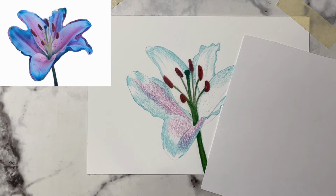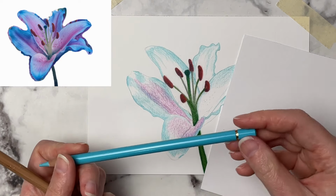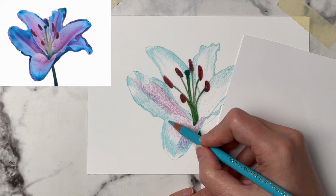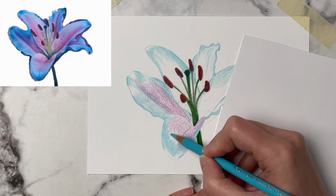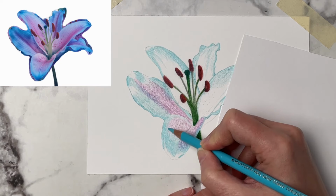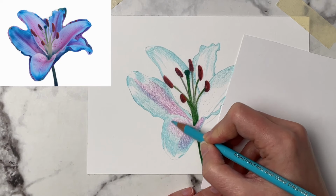But I want a little bit of that. So now I'm just going to take that light blue again. That was the Faber-Castell 154. And I'm going to pull this down a little bit more now, where I was going to put that purple color.